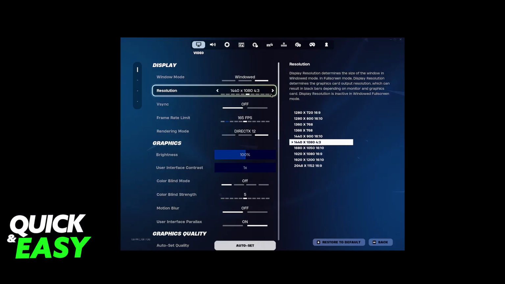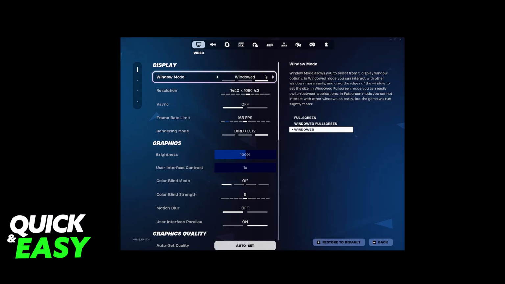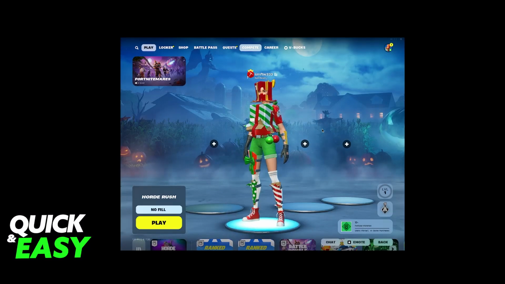Now, I am doing this on windowed mode because it is easier for me to record, but don't worry, if you do this on your own PC, you will be able to set it to full screen or full screen windowed. You will be able to do it with black bars or do full screen stretched, whatever you prefer. So in this video, I'm going to teach you how to set up this custom resolution.